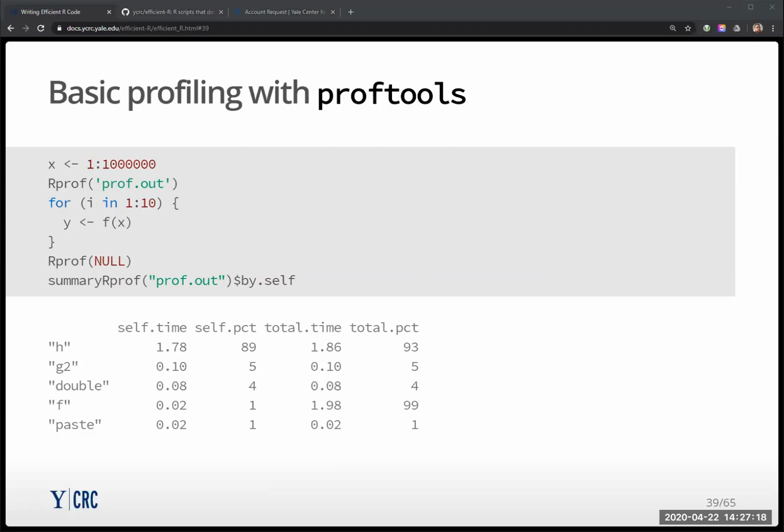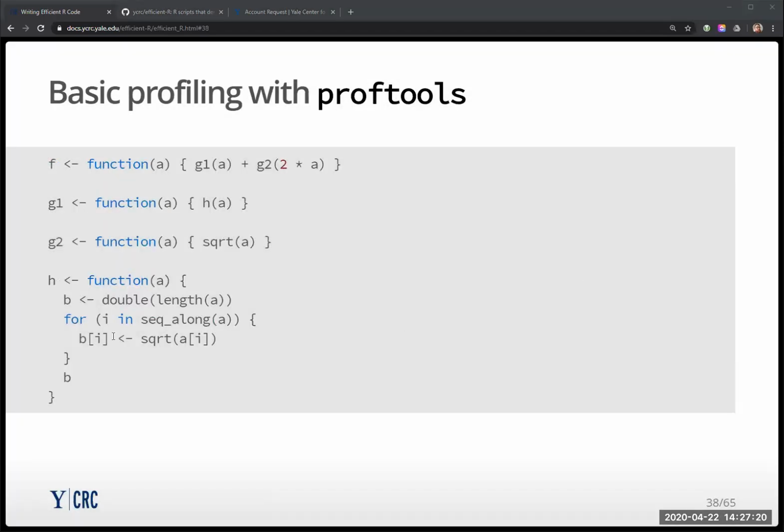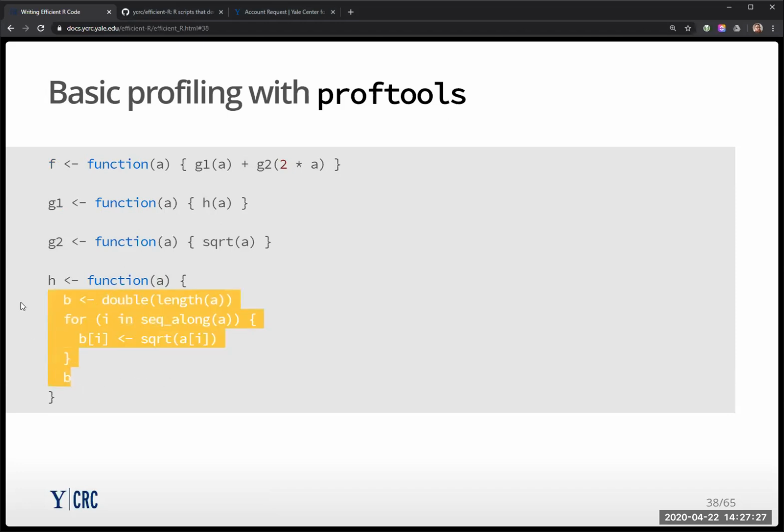And so if I go back to h, you see that I have this for loop where I'm doing something kind of silly, iterating along a long vector and doing something for each individual item. And so that's taking a while to do.